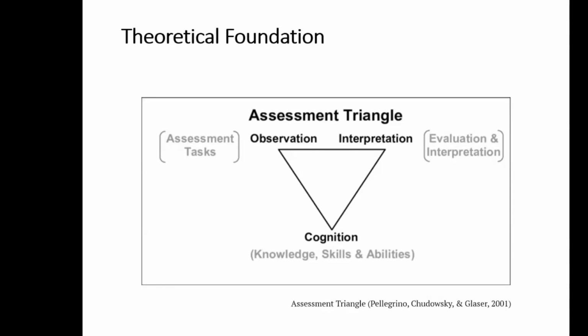So as you can see, the corners of the triangle represent the three key elements underlying any kind of assessment, including this assessable project. Starting from the cognition corner, it indicates the target knowledge or skills needed for aviation English communication. Current in-house Army Aviation English tests could only measure test takers' English vocabulary, grammar, or reading skills, and fail to assess test takers' speaking or listening performance, let alone the cognitive processes when they perform certain air traffic control tasks.